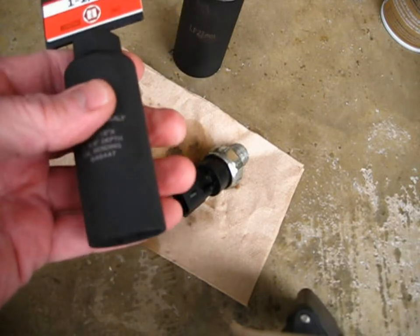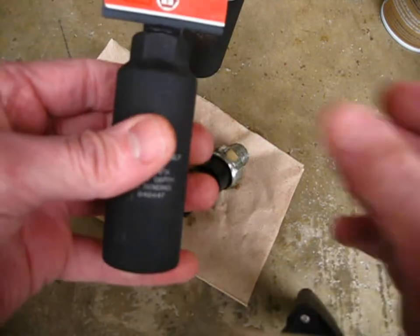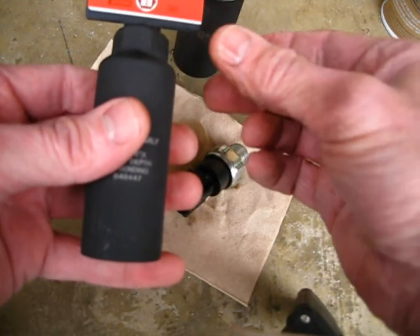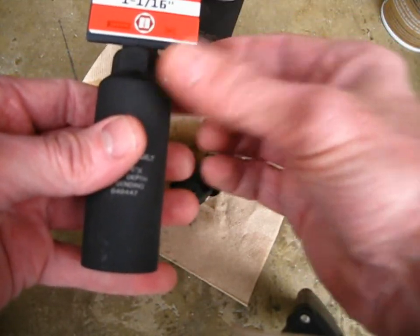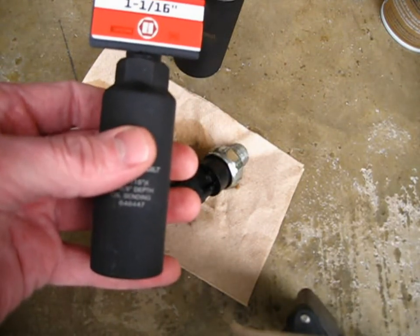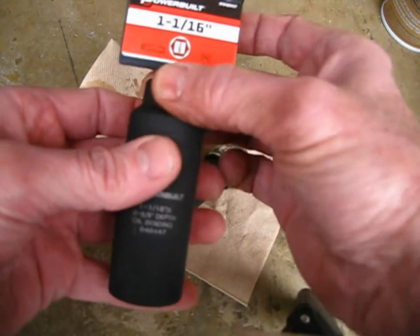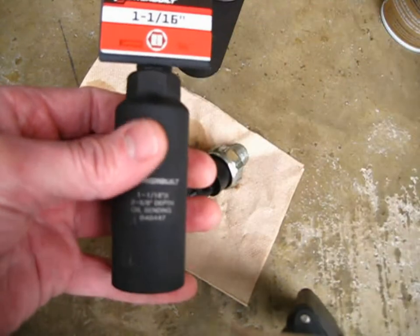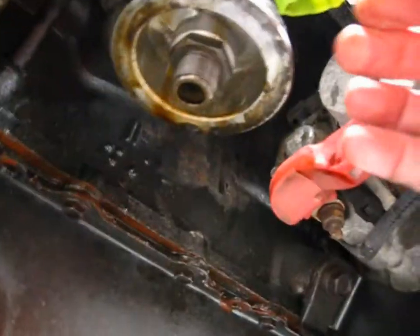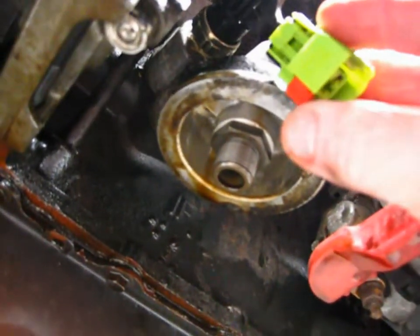Tools are never a bad investment. It's good to have it, so if I ever need to do this job again, I have the tool on hand. And also the cheaper ones up here, it is a hex on the top of the socket, but it's 1 1/8. So great if you have a 1 1/8 inch wrench, which I actually do, but a lot of people don't have them in that size. So you'll have an easier time accommodating this.